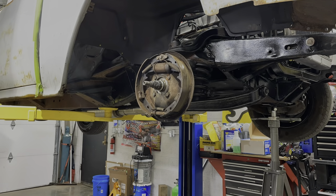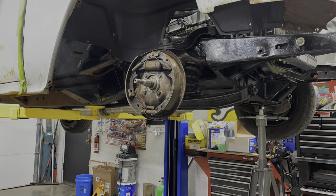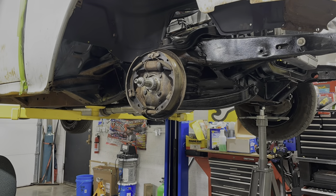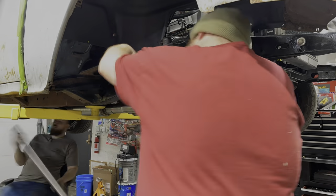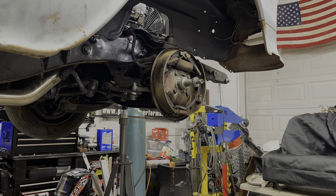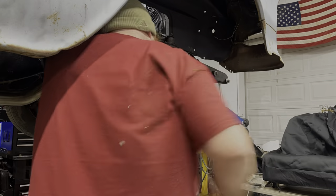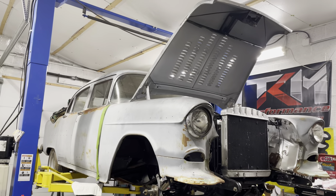Alright guys, let's hammer on down into this project here. First things first, you got to take the old drums off and get the old bearings off. The bearings were in rough shape on this thing anyways - one of the bearing races had broke off and was still stuck on the spindle. Jesse is working on getting these drums pulled apart and we're both tag teaming everything. Main thing is soak everything down with WD-40 or some PB Blaster because all the bolts are rusted. That way you can get all that stuff off, things start coming apart and then we can start putting this kit on.